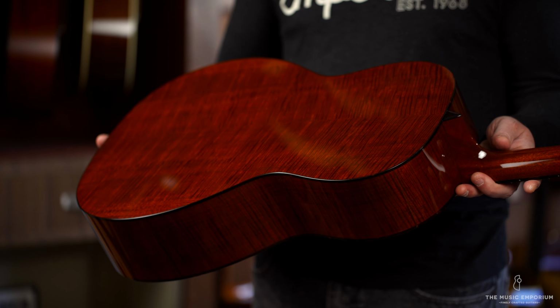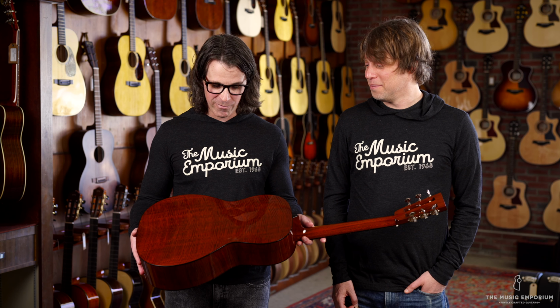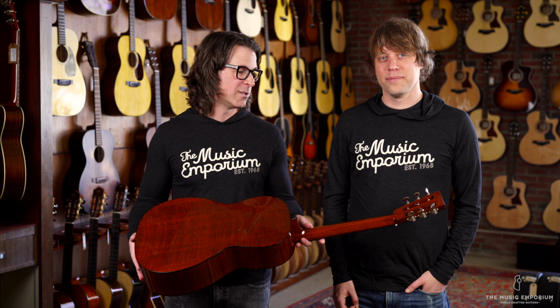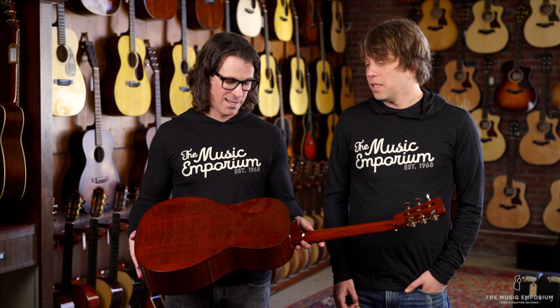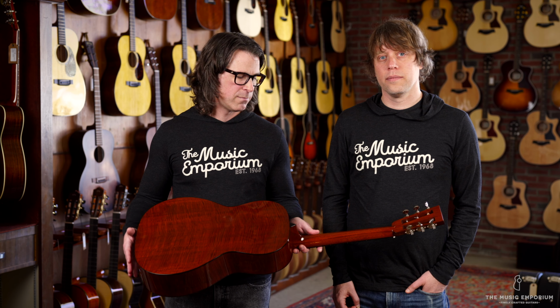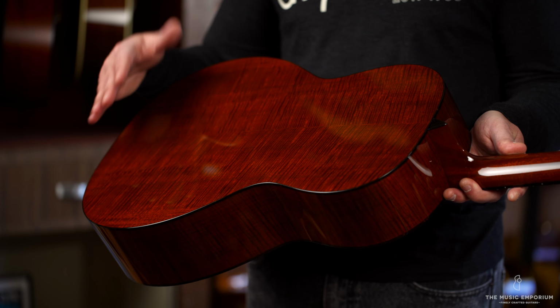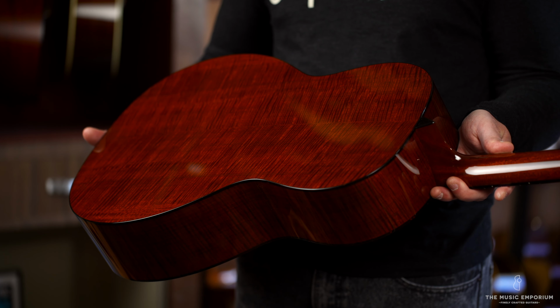Yeah, it's beautiful. Again, not the kind of thing that we could necessarily get all the time, even if we wanted to. This is a really, really nice set, kind of a deep dive into the wood locker, I'm sure, for those guys. And when we have had instruments like this in the past, the softer, curly figured wood tends to make a warmer sounding guitar than if this had your traditional kind of straight grained mahogany.